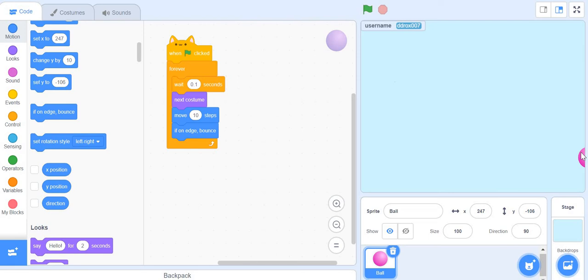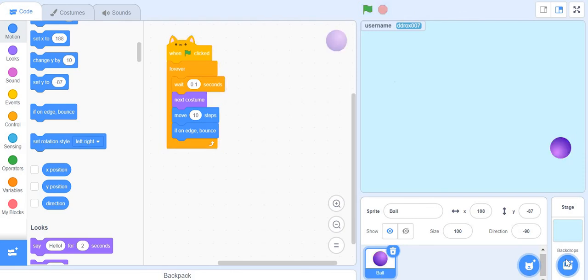And now let's drag the circle and execute it. As you can see there, once it hit the edge, it bounced back. On either side, it bounced back. So that's a really handy block while creating animations or games.